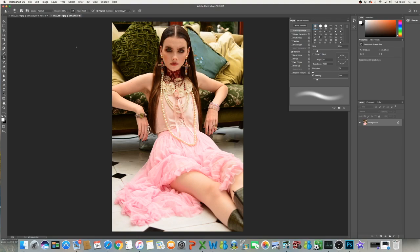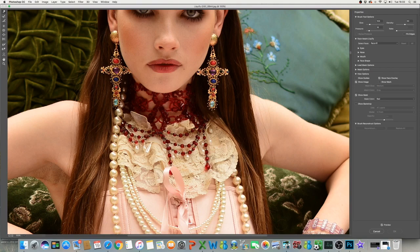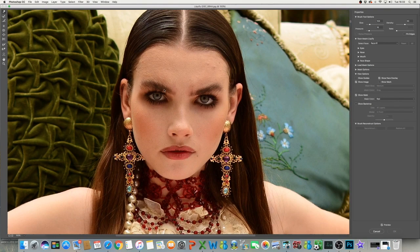I firstly like to go into Filter and Liquify. I think there's a beauty in doing discrete editing. People spend hours and hours manipulating photos but it can look really harsh and off in effect. I think if you do it subtly it looks a lot more professional. I'm going to take my size down a little bit here — I always edit eyes like this, it just gives a cat eye effect.